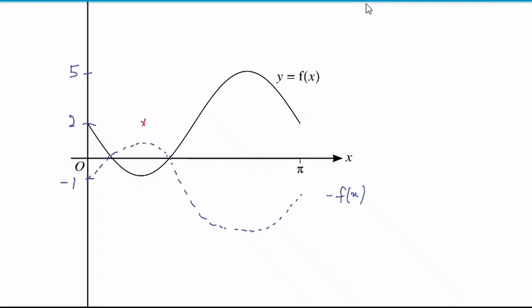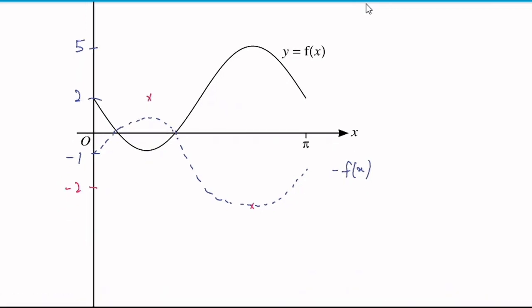And other than that, like I said, all the y values must be double from the negative f(x). -1 will become -2. And for this minimum point here, it will become even more minimum. It has to appear 2 times the original value. And the x-intercept will not change, because we only did something to the y. We didn't do anything to the x. So the x-intercept will not change. So the graph that we're looking at for the -2f(x) should look something like this.